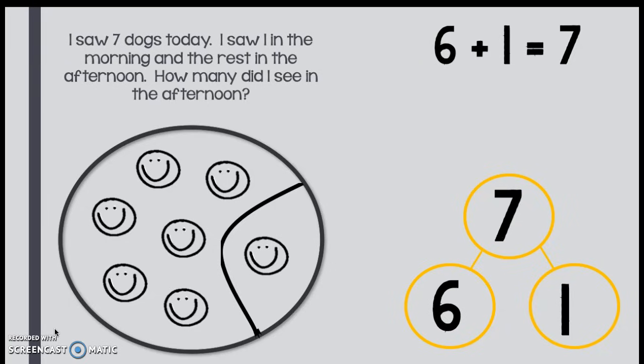We're experts at addition sentences. I'm not worried about those. My subtraction sentence would be 7 minus something equals 6. And that something was 1. I could even do 7 minus 6 equals 1. It just depends on however you read the problem. All right? So for every number bond we write, we can write addition sentences or subtraction sentences. It's all about how you look at the picture and read the story problem.